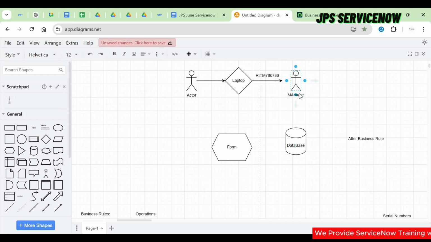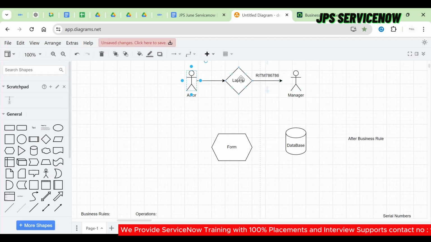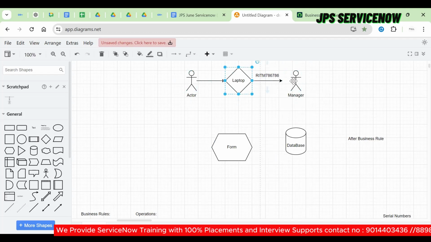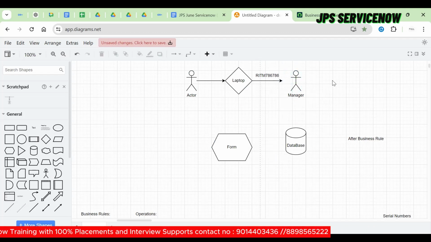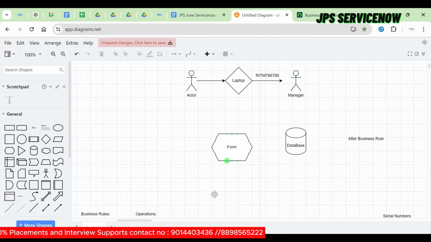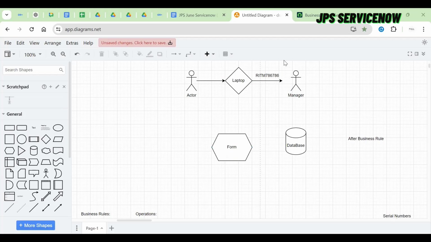Manager. That means this particular record, only after submission has it gone for the approval. After submission. Rajeshwari, you there? Yes, after submission.